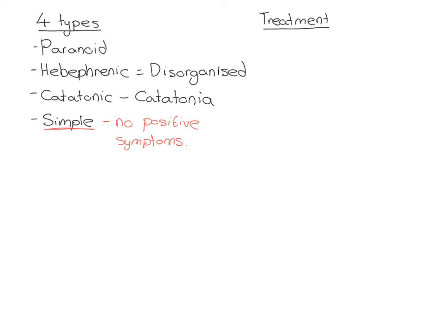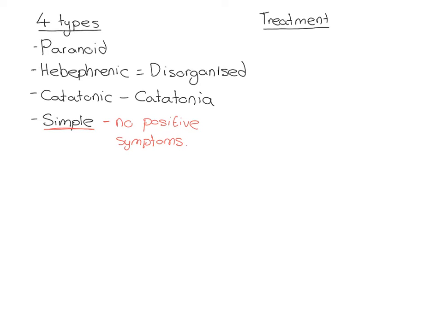Because really, unless they give up using cannabis or whichever other recreational drugs they're using, it's going to be very, very difficult for them to recover whilst they're still using them, because they are most likely one of the key things that is actually causing the problem with the brain that leads to the aberrant salience. So we need to get rid of the cause, the thing that's damaging the brain, and then we need to try and repair the brain.